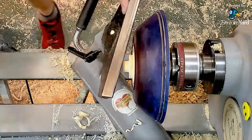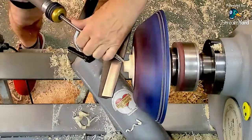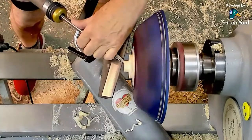So we'll just nip that little bud off. 10 mil, 6 mil bowl gouge it is, Terry.